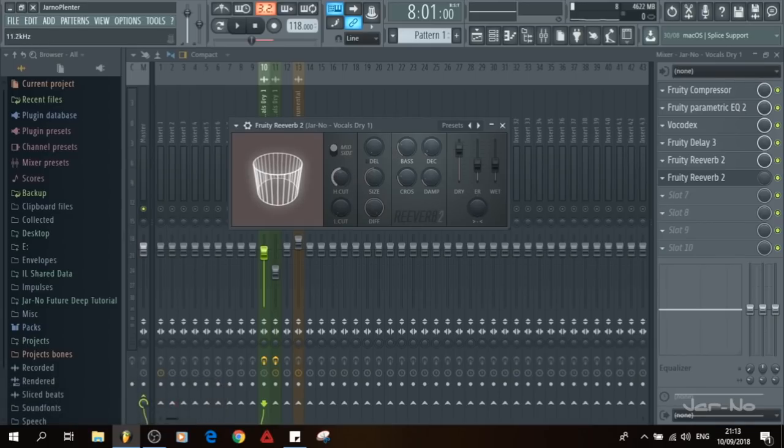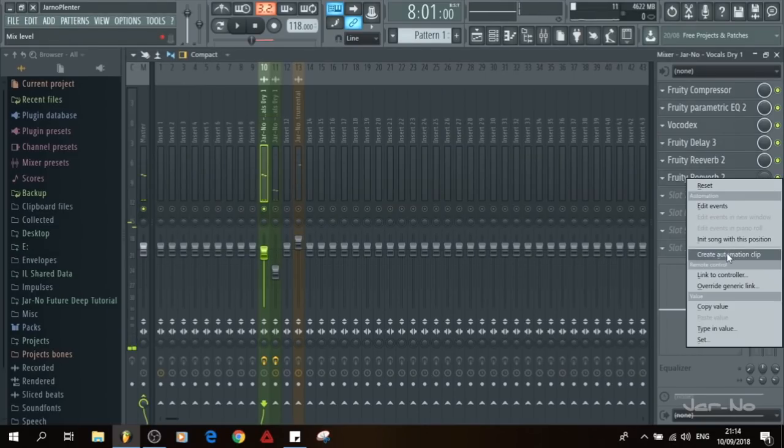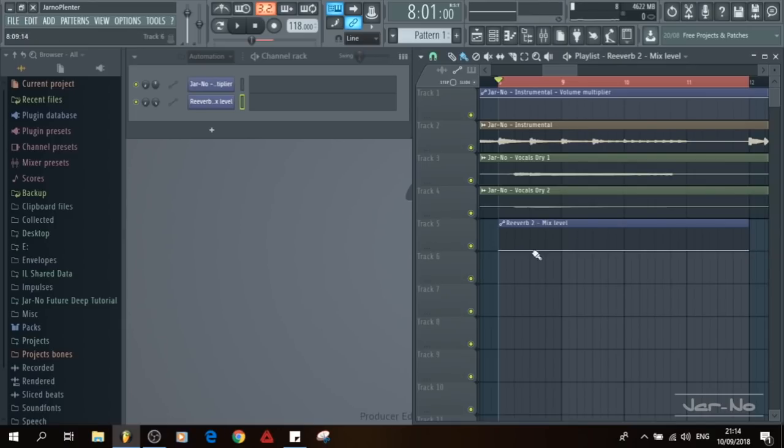So what we'll do is we're going to bring a high cut up to say 13 kilohertz, a little bit higher than the other one. Decay, we're going to bring right up all the way to 20 seconds, so max. Low cut, like last time, around 400 or 500 hertz, and a bass down to 50%. Then we're also going to get our wet, we're going to push that up to 100%, and our dry is going to come down to 0. Just going to create a little automation clip for that first, and we'll push this up to 100%.